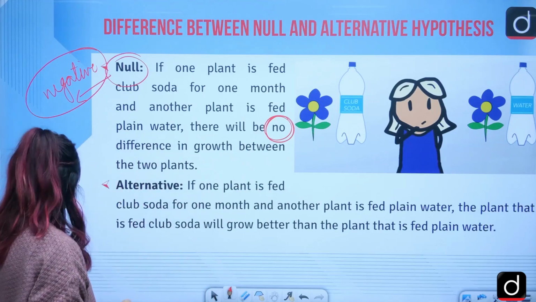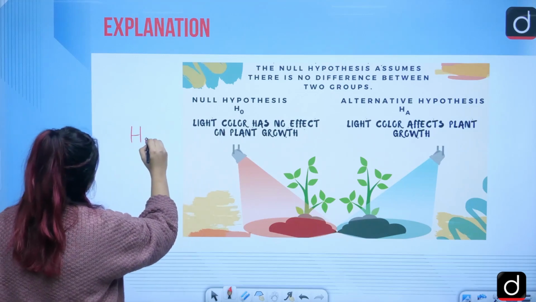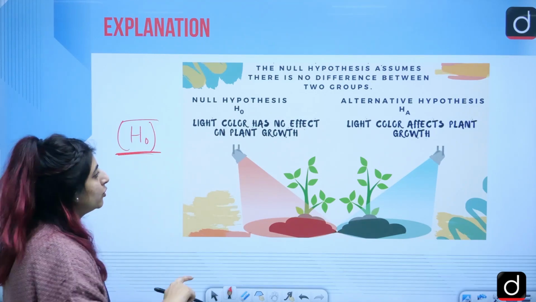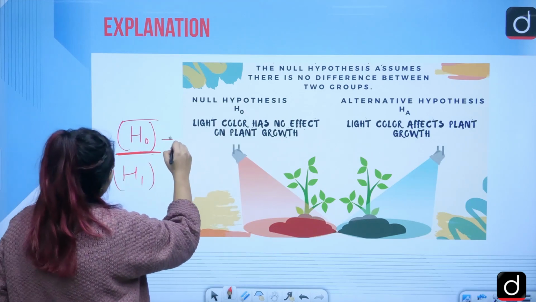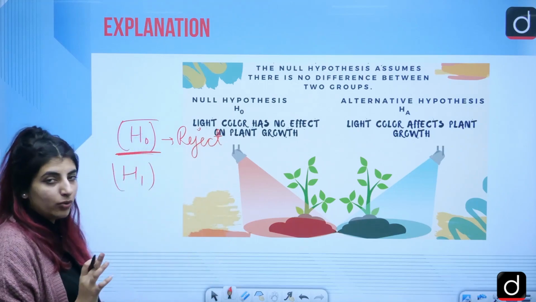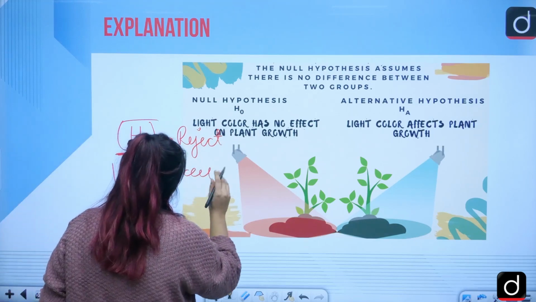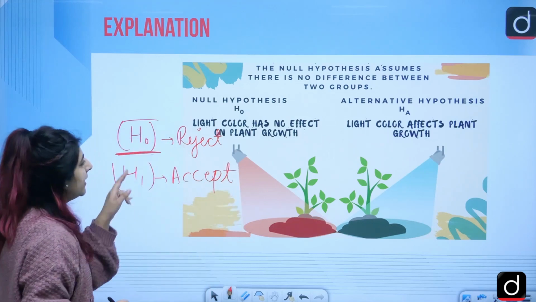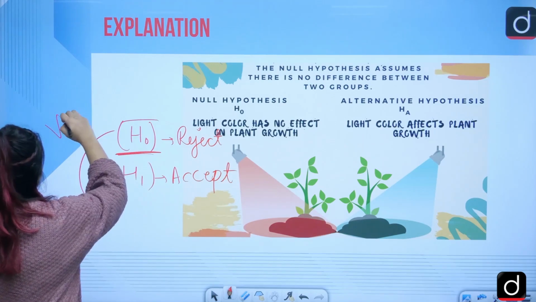So if you are going to believe in one hypothesis, if you are the one who has rejected the null hypothesis, of course you are supposed to accept the alternative. If you see that yes, it legit did not have an effect on the plant growth, then you will accept the null hypothesis. But if you see that yes, it does have an effect, then it will be vice versa.